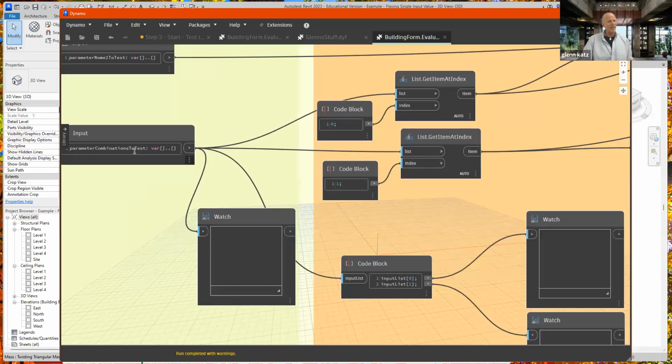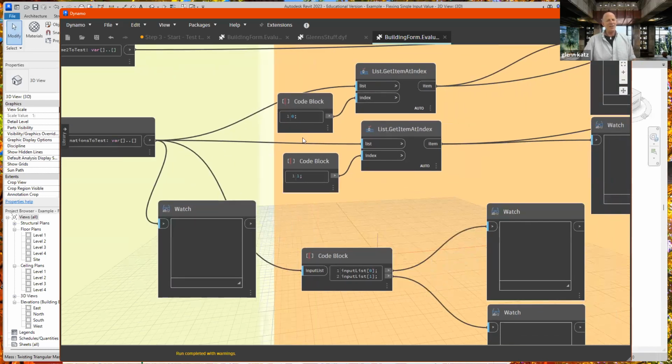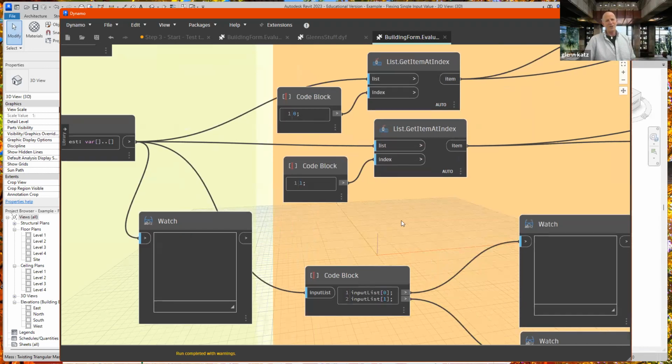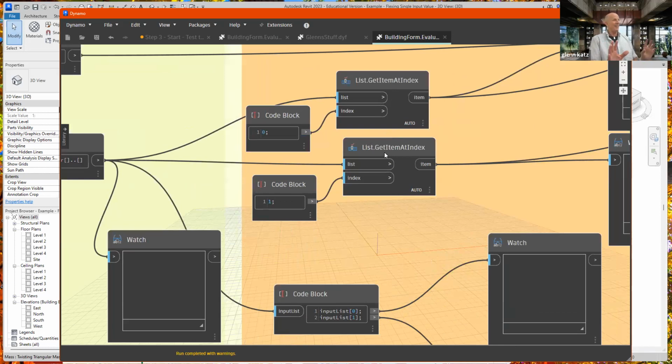So we're going to bring in the combinations. And if you give me a list of 2 things and I say, get element 0, that is the first thing. Get element 1 is the second thing. So I'm just breaking them apart there. I'm taking the first point and the second point, and then I'm feeding them.